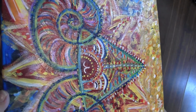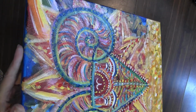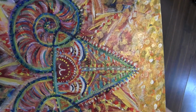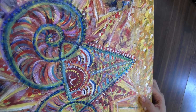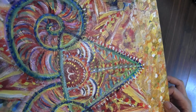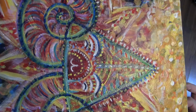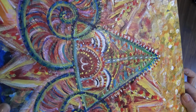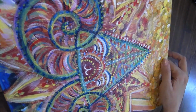I'm trying to let it catch some light if you can see. It feels like it has a sheen to it, and it feels kind of like wax. And I'm not thrilled with it. This is supposedly the matte, and you can see that there is a shine. The light is catching it. There is like a shimmer or shine, and the finish feels waxy, and I'm not thrilled with it at all.